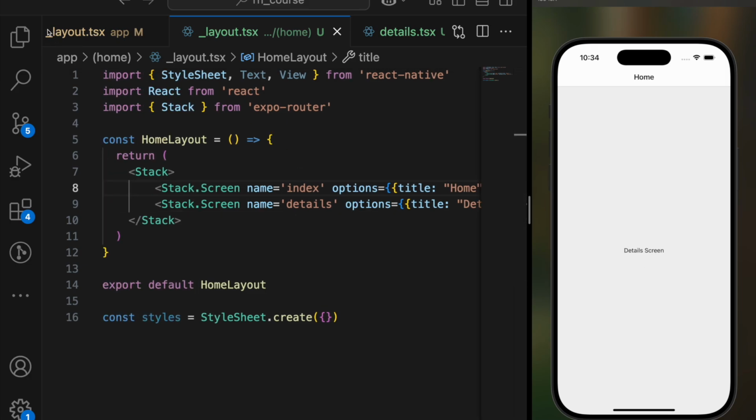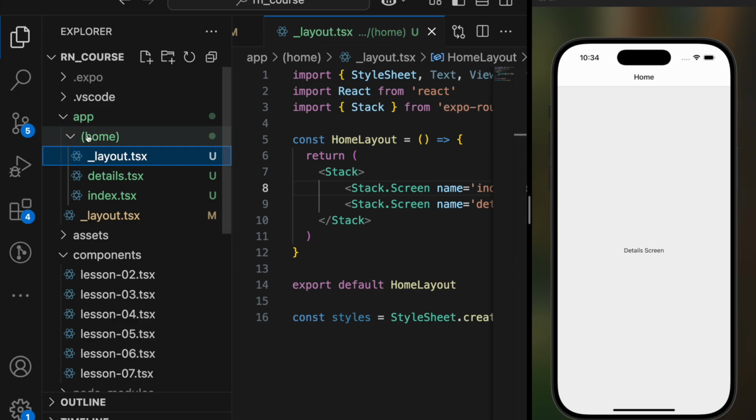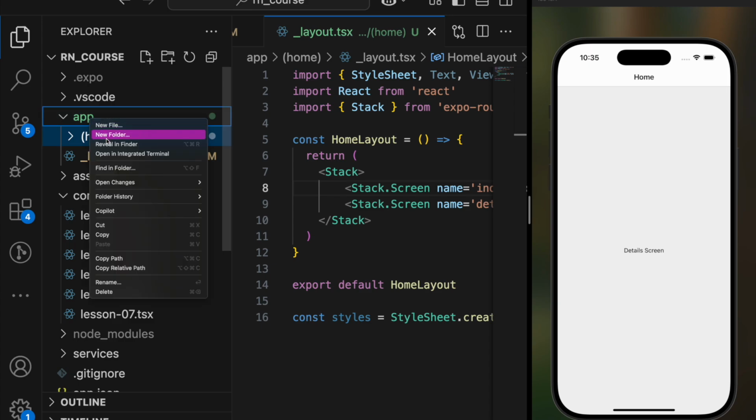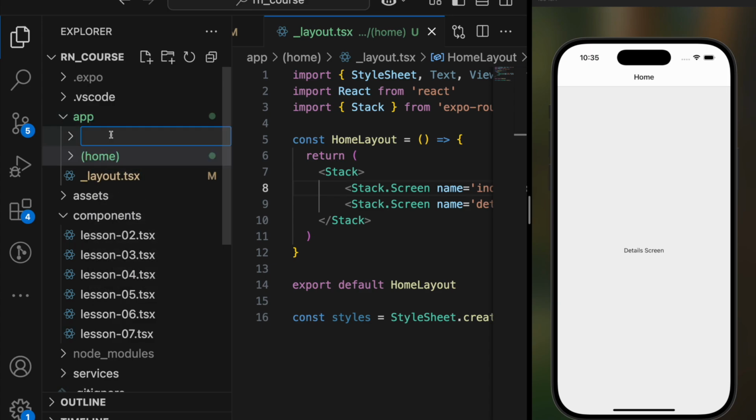All right, now we can still go ahead and create some more screens. So let's see how we can actually create bottom tabs with this structure. Okay, now you've seen how to create route groups. Now let's create a bottom tab. Creating a bottom tab is similar to creating a route group. So to create a bottom tab, simply create a new group inside the app folder. Let's create a folder, and we are going to call it tabs. To create a group, like I said earlier, you need to make sure that it's inside brackets. So create a new route group called tabs, like this.